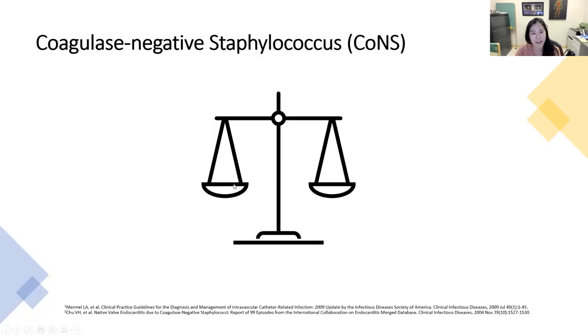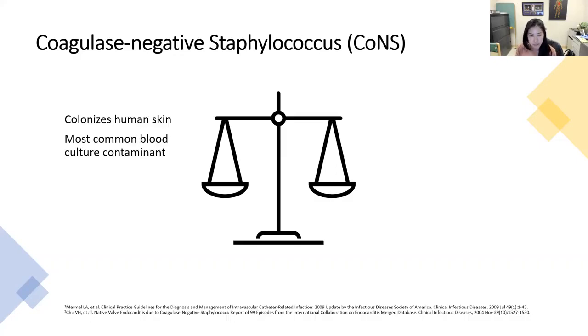So this Fast Facts Friday is going to be on coag negative staph, specifically coag negative staph bacteremia, because this confused me a ton when I was a resident. On the one hand, we know that it is normal, it lives on our skin, and therefore is easily introduced into blood culture bottles if improper sterilization is used. And it's a pretty heterogeneous group of bacteria, including a lot of species you've probably heard about, including Staph epi, Staph hemolyticus, Staph lugdunensis, and Staph saprophyticus.